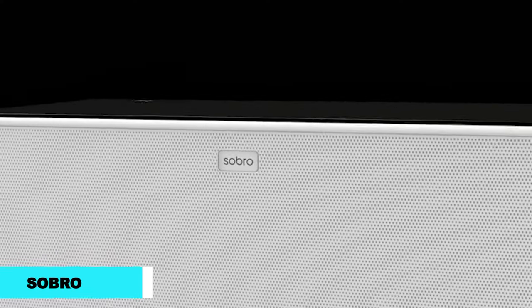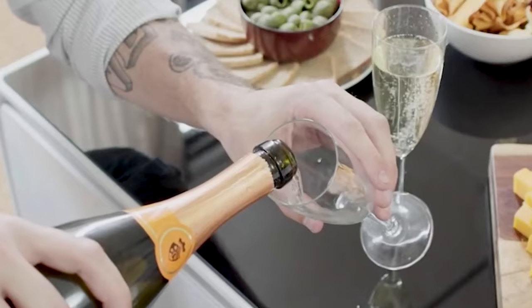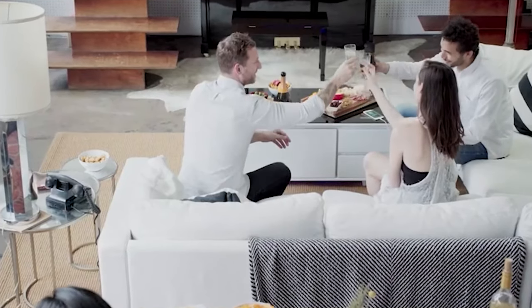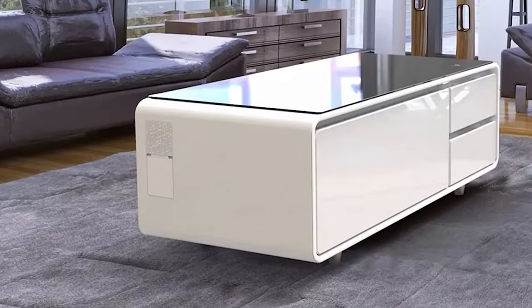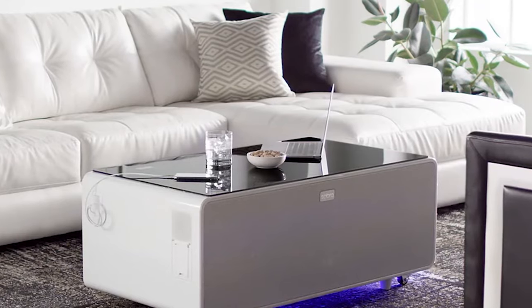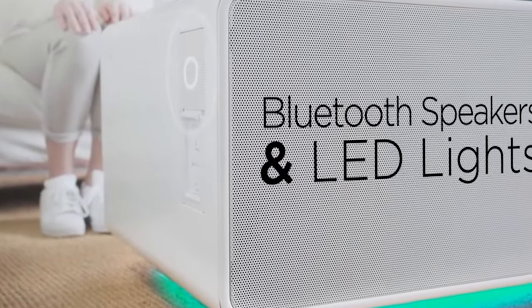This has got to be the coolest table ever, and here's why. The Sobro Smart Side Table is designed to enhance your daily life with a burst of innovation. At its core, it features a thermoelectric cooling drawer, perfect for keeping your drinks refreshingly chilled. But that's just the beginning — this table is a storage marvel. Books, tablets, and more find a home in its spacious compartments, keeping your living space organized. What sets it apart is the ability to customize the ambiance with LED lighting controlled right from your phone. Say goodbye to dull mornings — let your side table brighten up your day. And there's music: built-in Bluetooth speakers add a musical touch to your space.